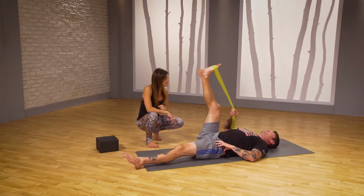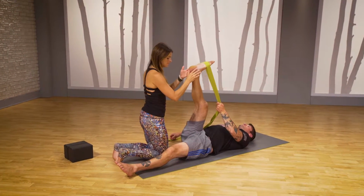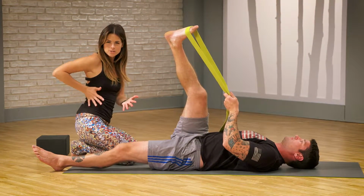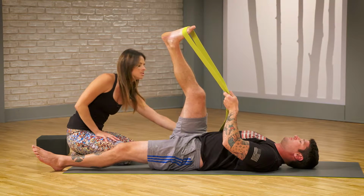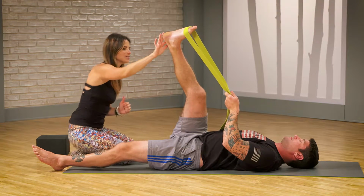So both straps come into the left hand. As we start to draw this right leg across the body this time, it's not gonna go very far. So we just want it to come far enough that it comes over that left leg. The right hip is gonna creep up towards the side of the waist, so find a little bit more length in the right side of the body by drawing the outside of that right hip towards me. Yeah, so he's reaching the outer right hip this way. The heel is reaching up and then slightly coming over, a little bit of an IT stretch.